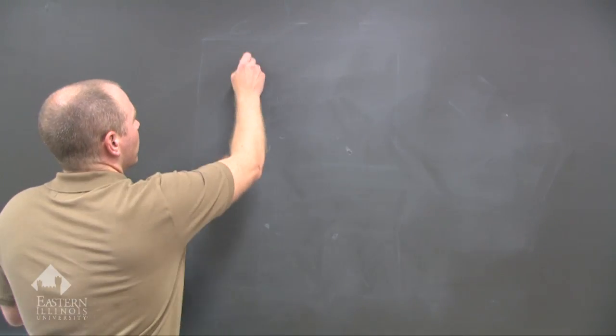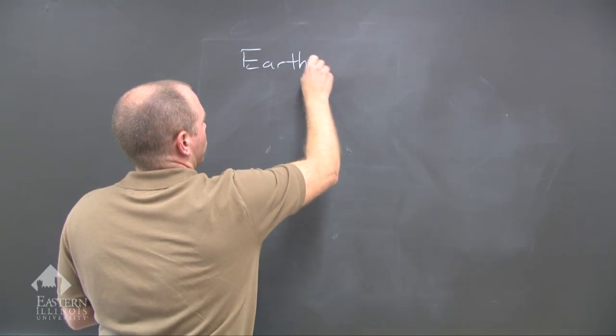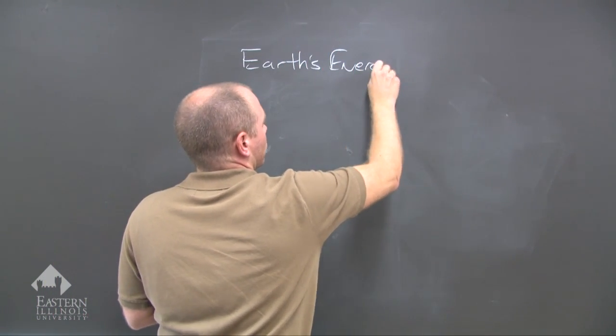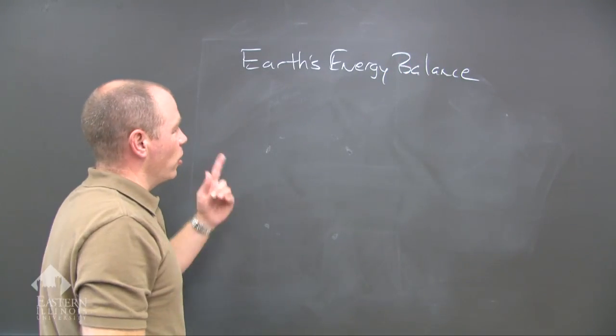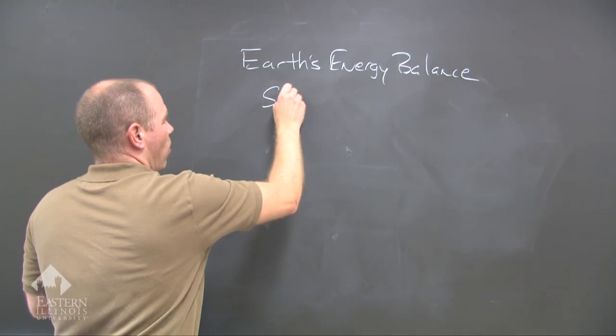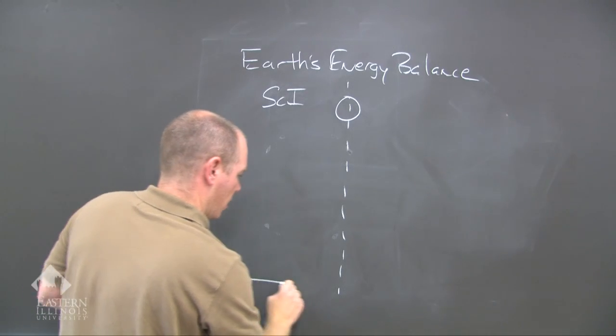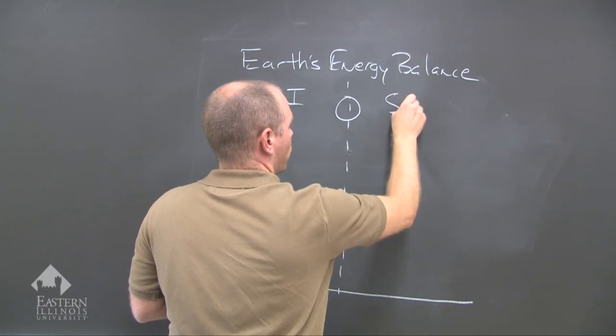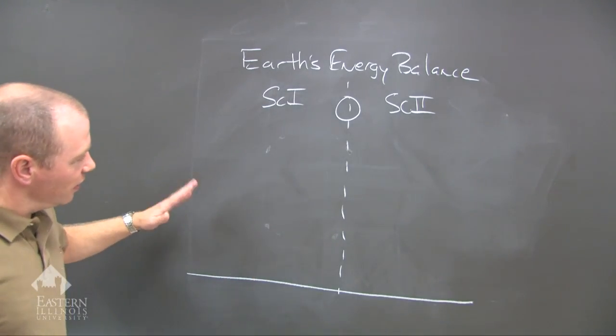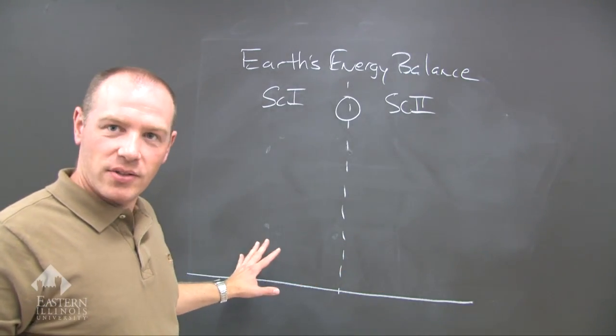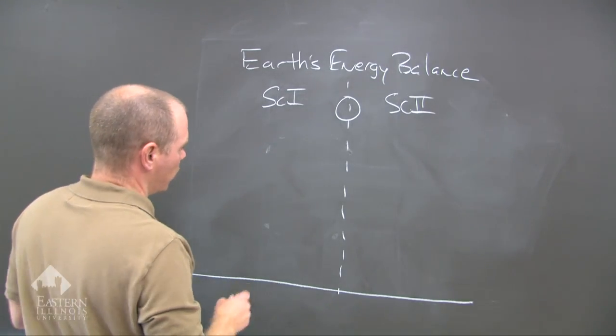Here are two scenarios. Earth's energy balance, there are two scenarios. Scenario 1 and then finally Scenario 2. Two scenarios that must be here in order to show that balance or it will get too hot or it will get too cold, either way. Alright, so let's look at this.